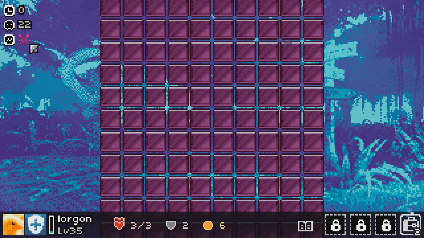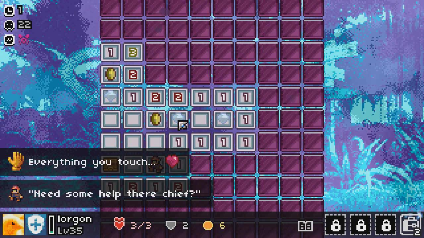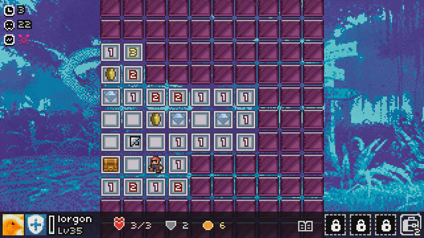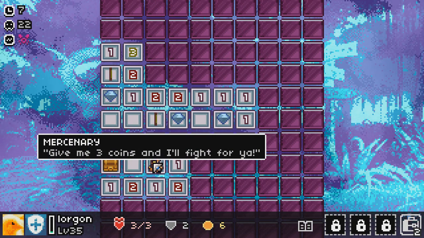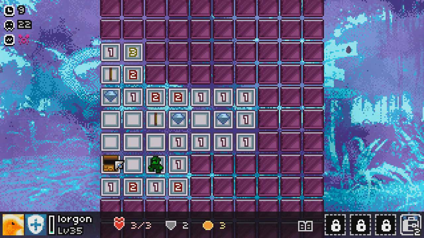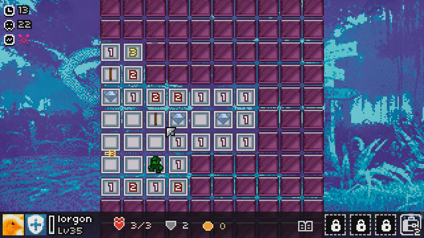Interesting. And the max power currently is 3. Alright, everything you touch. Yeah, okay, so we got a diamond there. What's this guy? Give me 3 coins and I'll fight for you. Yes, that is worth it. What do we have over here? Oh no! -8. He stole our money.